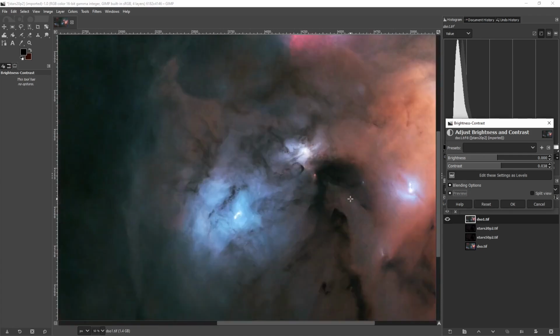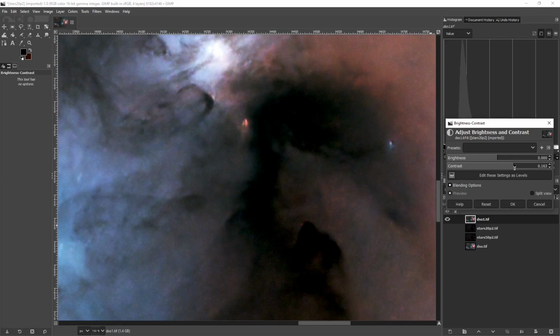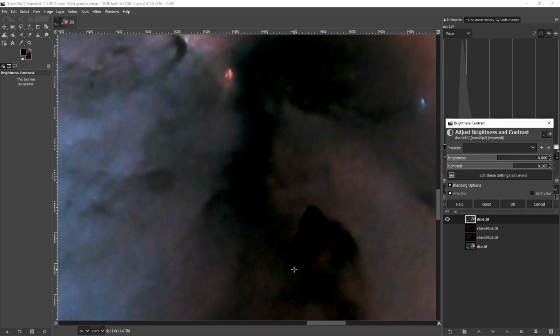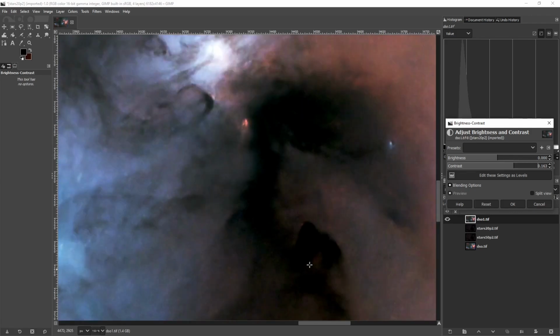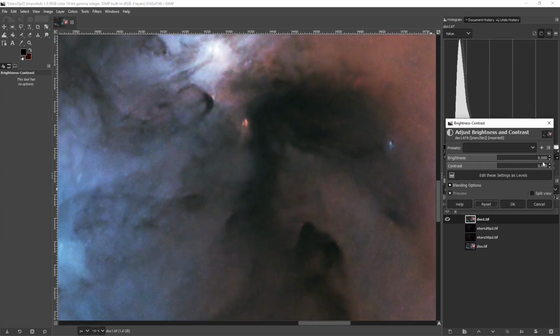Let's zoom in on the darkest of the nebula. So these are pretty dark right here because I don't want to overdo it. So right now the value is at 0.038. I don't want to do something like this, right? That's pretty awful, harsh. Yeah, you don't want to crush it. So I don't know, I'll just do this, 0.04.